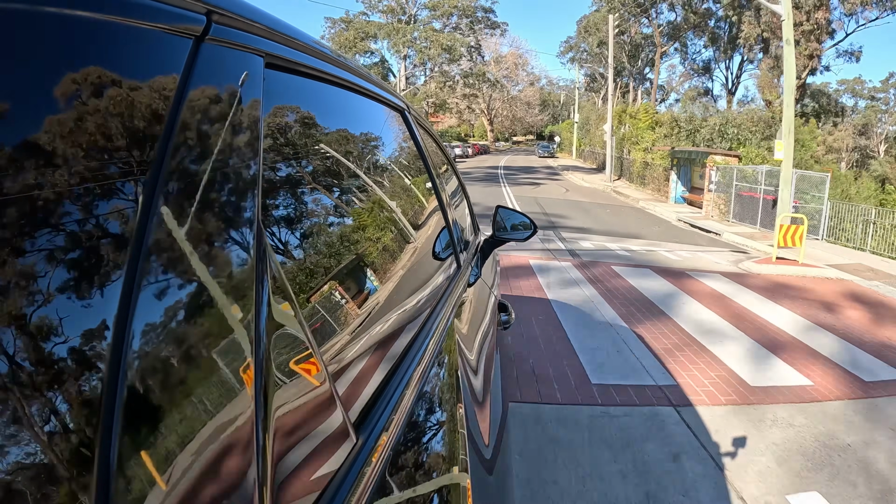Look, it's not a Tiguan R. If you want a Tiguan R, you better get your skates on because it's basically done, but it was basically a performance SUV. This is not a performance SUV, it's just a faster, more lovable version of the Tiguan Allspace. And I've driven other versions as well, and I reckon that most of them are actually pretty good. The 110 TSI base model with the 6-speed dual clutch, I'm not as fond of, but I do think that it could make sense to you if you're on a strict budget and you want a 7-seater, you want it to be a German branded vehicle, because hey, for the money, it's really hard to argue that that isn't a great value option.